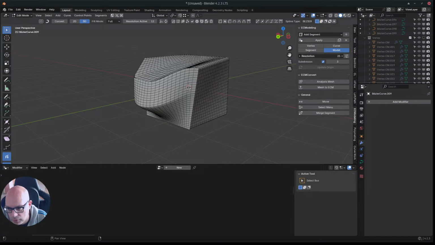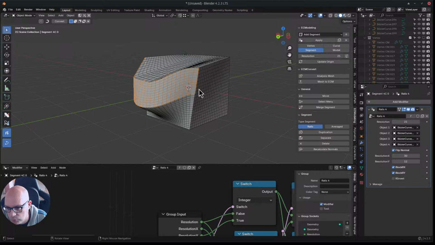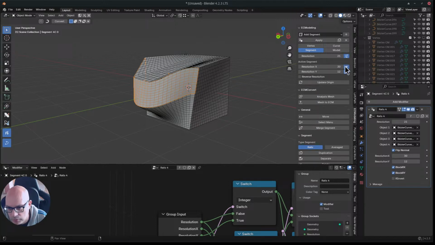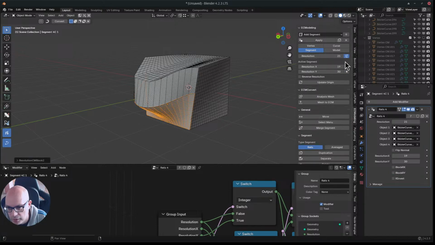So the only way to change that is to go to the segments, exit object mode, select the segments, remove that, go here, go that, remove that as well.